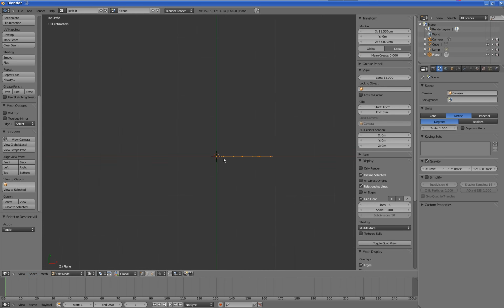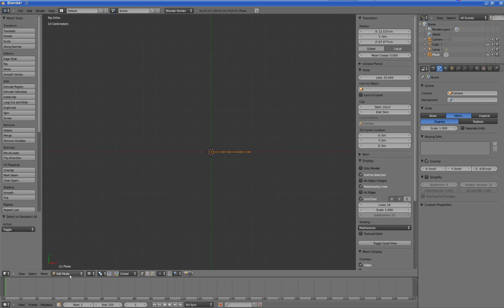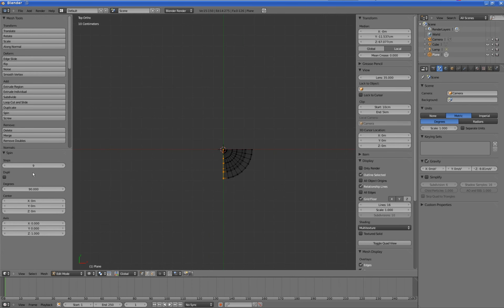Right, now we can use the spin tool. Since we are in the edit mode, the tool shelf displays the mesh tools. So click on spin. Spin is an operator, and the operator has default properties. As you can see, the default properties are 9 steps and 90 degrees.